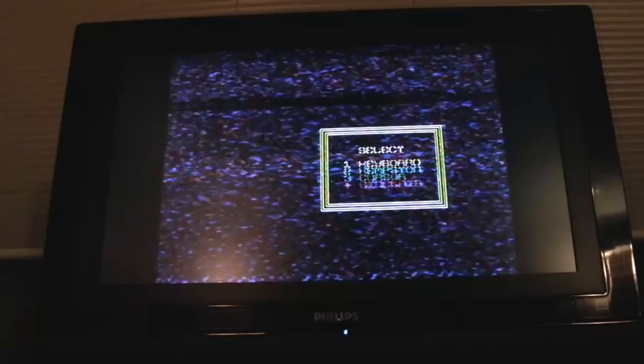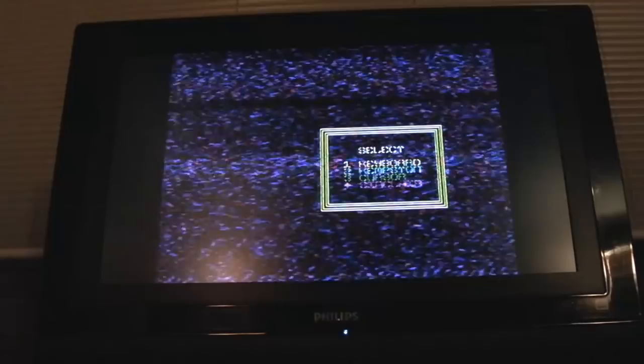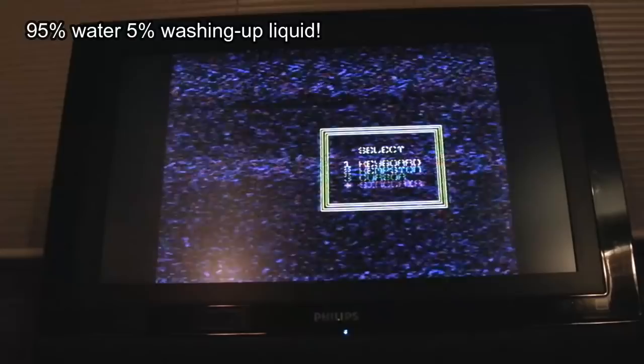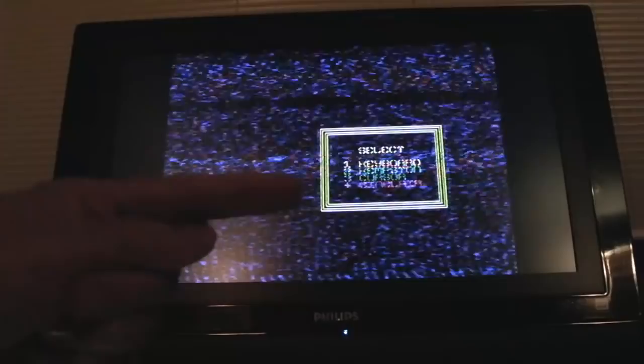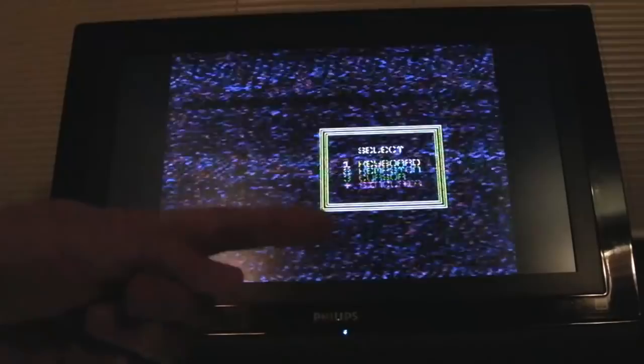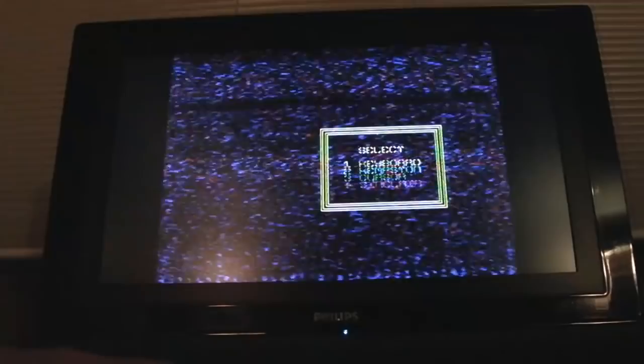Well, you're going to like this. Not a lot. But how I solved that and got Green Beret working: added a tiny little bit of soapy water. So it's like 90% water, probably even less than 10%, 5% washing up liquid, and went over it with that. Let the disc spin round, cotton bud slowly up and down. You can see it's got a wet surface, use the dry end and you start to dry it. Now you do have to go up and down 4, 5, 6, 7 times with the dry end, because you see little streaks of wet, damp bits, and then eventually you start getting totally dry. I've tried it, works first time. So that disc needed a clean.